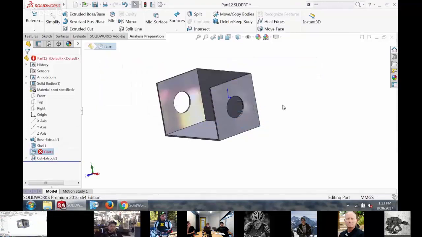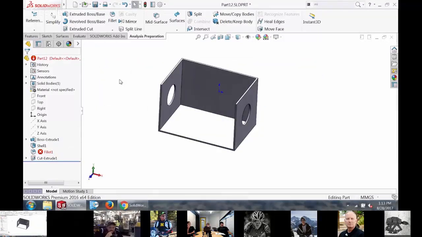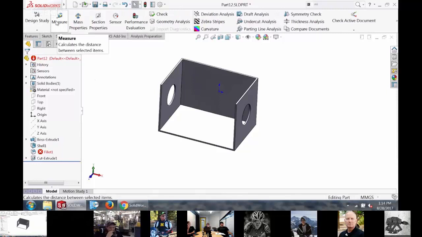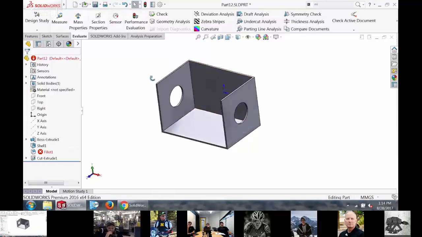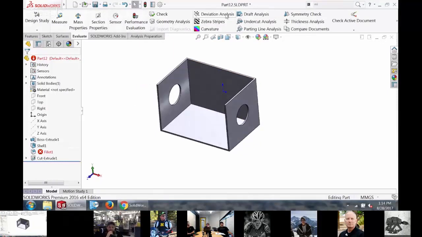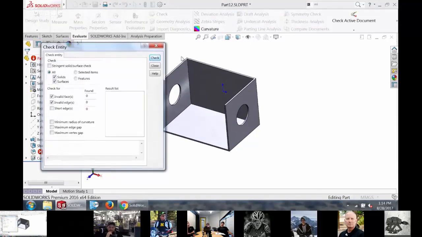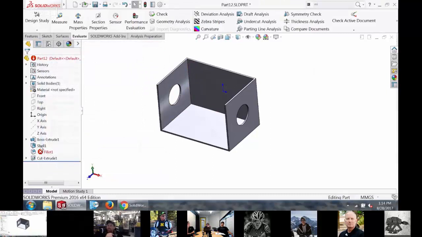So let's pretend I didn't have this verification on rebuild. Under my evaluate, the same place you find measure and mass, there's an option in here to do a body check right here. If I click on this and check, it has no valid edges right now.